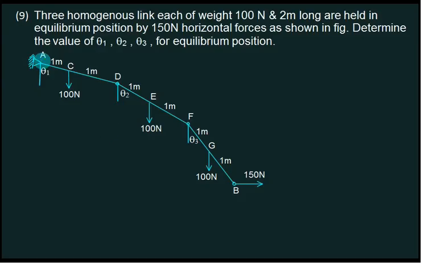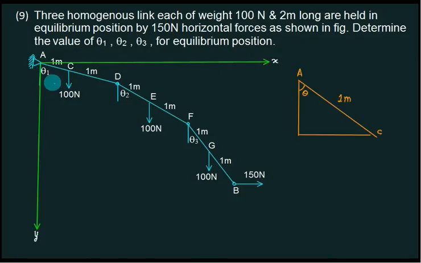First of all, can we fix the axis at point A? So let's fix the axis at point A. The x-axis will go this way and the y-axis will go this way. In this view, you will get sine theta. This one is theta 1, so this is sine of theta 1. And this one is what? It is cos theta 1. So I have to write down this small bracket here.